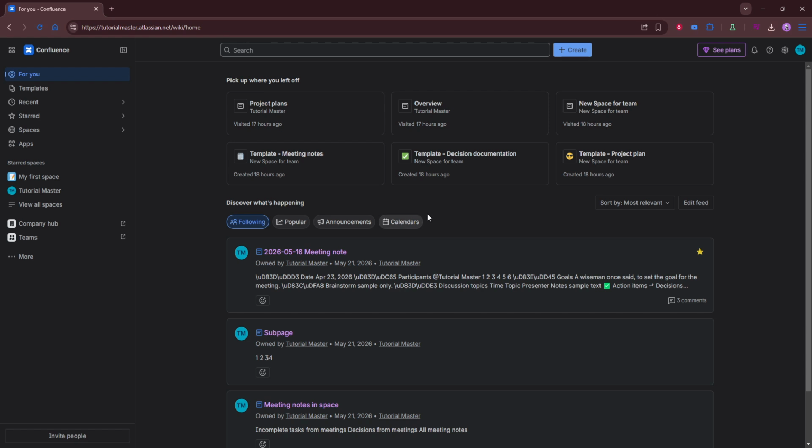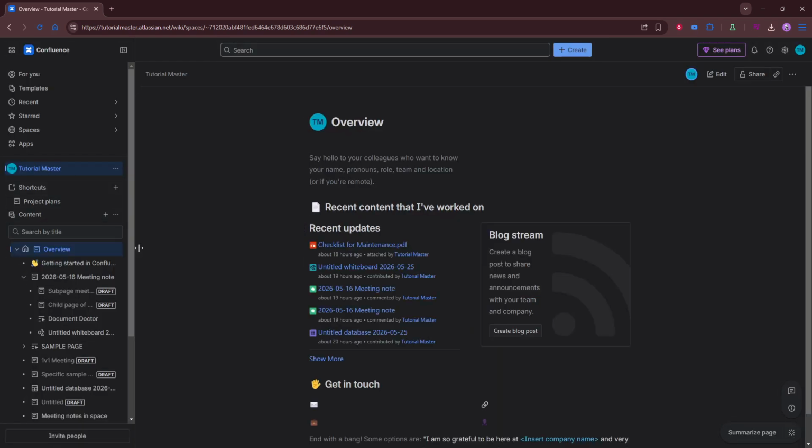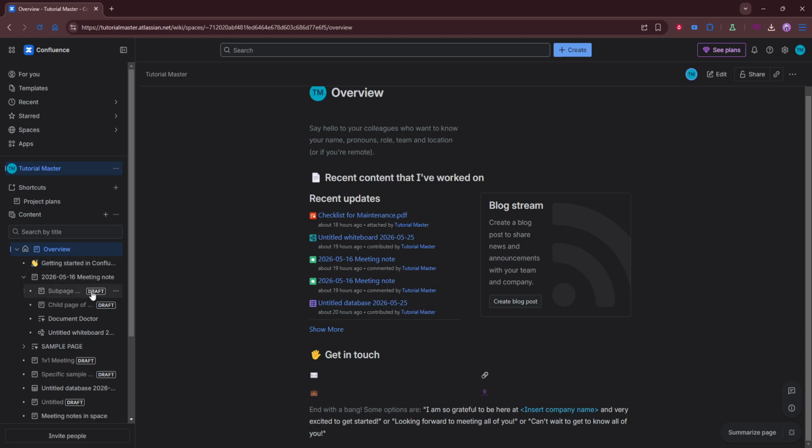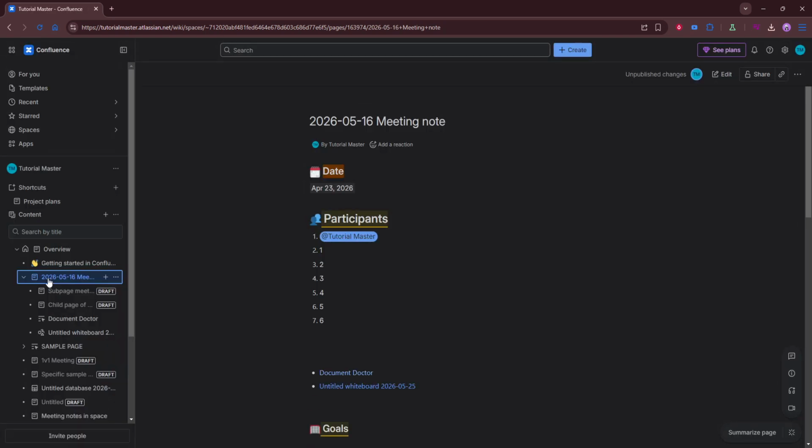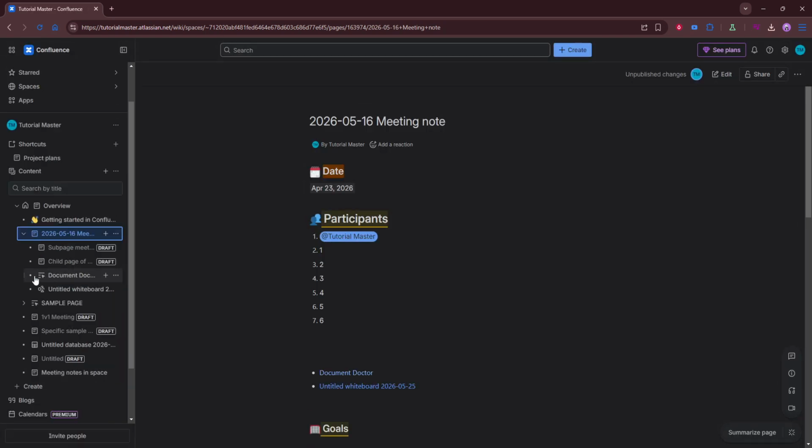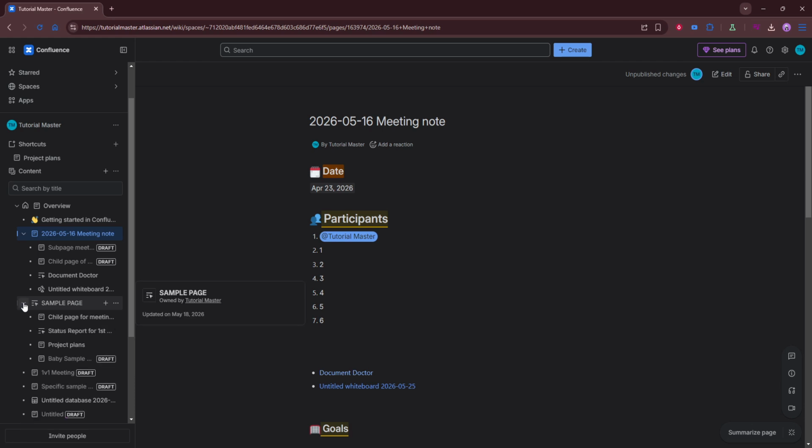Now, open a Confluence page where you want the Jira information to appear. You can use an existing page or create a new one. Click Edit to enter the editor so you can add content. To bring in Jira content, you have two options. The quickest is to paste a direct link to a Jira issue right into the page. Confluence will automatically convert it into a smart embed that shows the issue, key, summary, status, and other details.